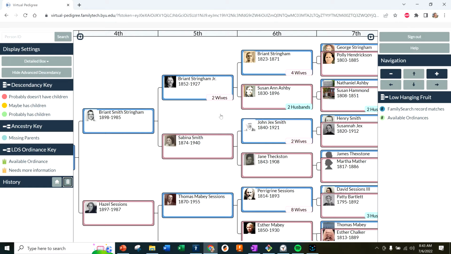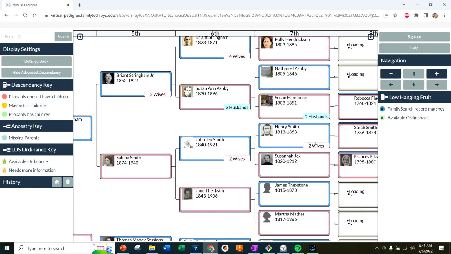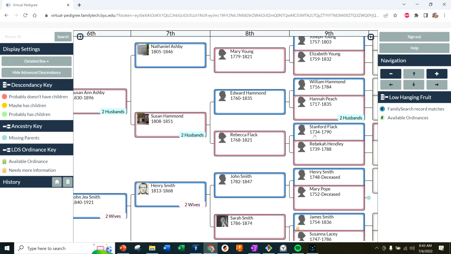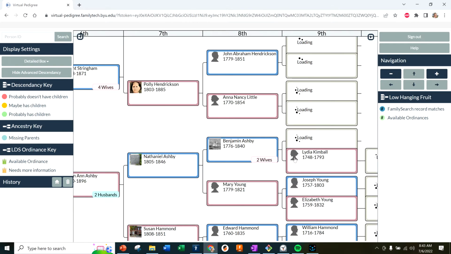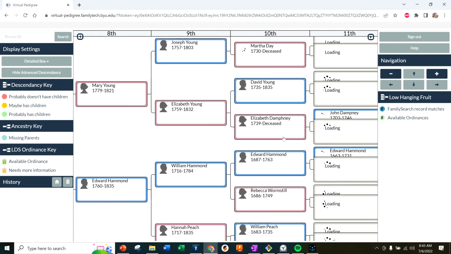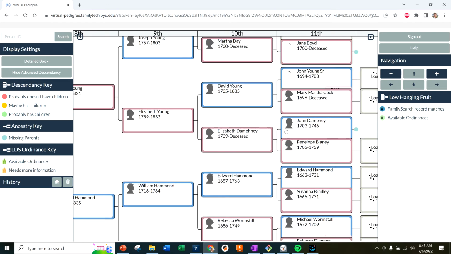So I'm just going to start here, and I'm going to start going back, and the trick is you have to let everything load. So hopefully you have a good internet connection. I'm just going to choose some random tree. I'm not trying to stay on my paternal line or anything like that. I'm just going to go back, and the reason why we do that again is to find our cousins.